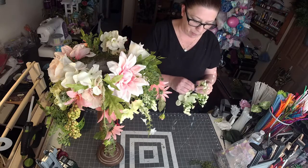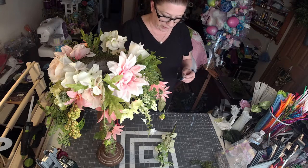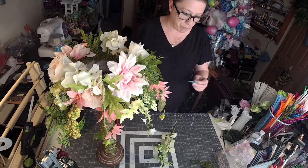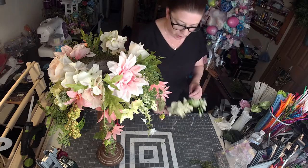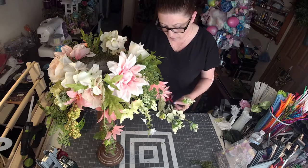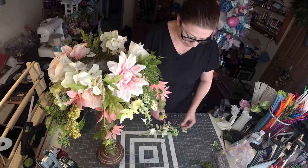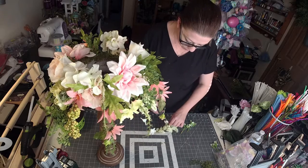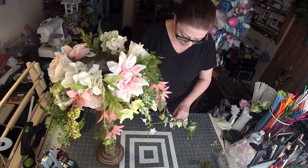Alright, so these are like little baby's breath type thing. I love these. I got these at Hobby Lobby. They're $1.99. These never go on sale. The item number is 156-4293, but it's $1.99, so it's still a pretty good buy. The stems are really flimsy, so you're going to want to use the steel pick for this. You can get five of them off of here.